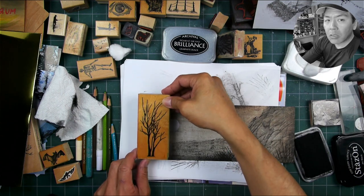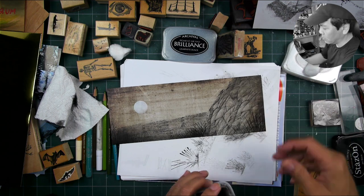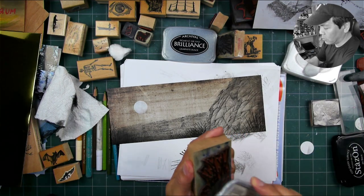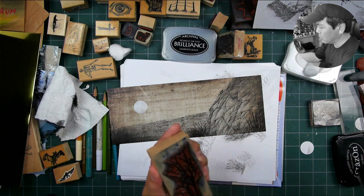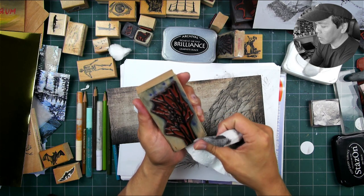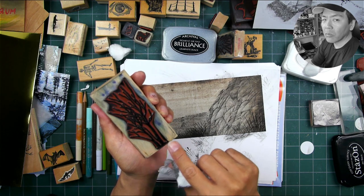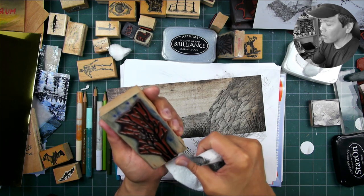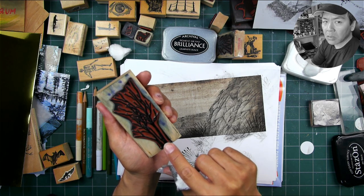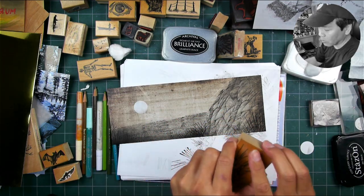Or leafless limbs large. Base a little bit so that the tree looks like it's going into the grasses right down here. You don't really want to wipe off all of it, but wipe off a good amount at the base and then transition it slightly, just a quarter inch up the trunk or something like that, with maybe half as much ink.